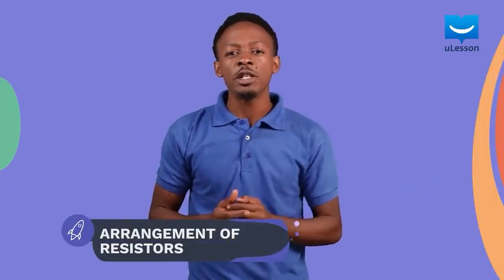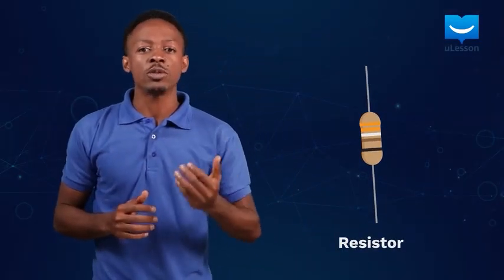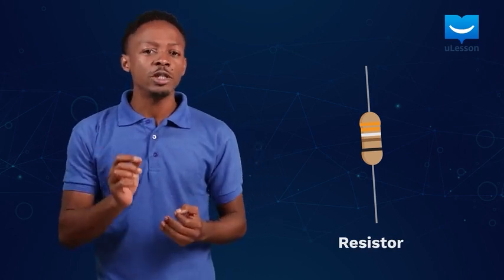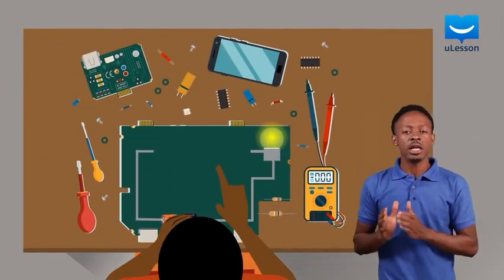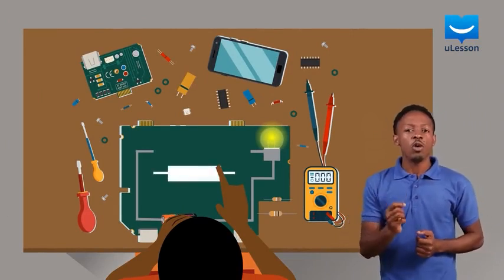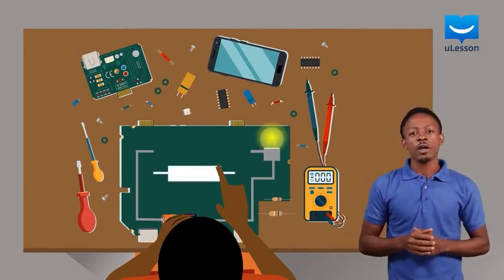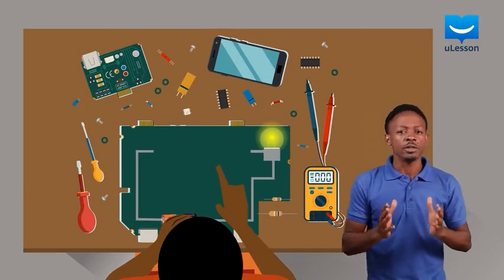Resistance is the property of an object that enables it to oppose the flow of electric current. Resistors are special components of circuits that are made for the express purpose of creating a precise quantity of resistance in an electric circuit. They are usually represented by a zigzag line or a small rectangular box.